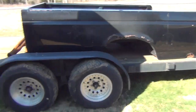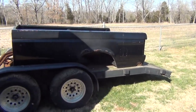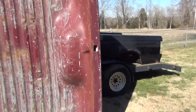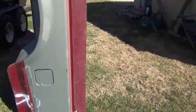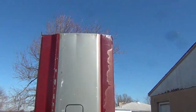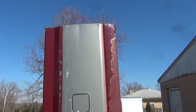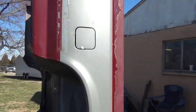That's a joke. When I get time, I will order a patch panel here and there and start putting that bed together. Make a fancy looking trailer out of it or something. Match my truck, I don't know. Something like that. But we'll get this thing on some kind of blocks, and that way we can get out here on a nice day and beat a dent or two out whenever we have time.